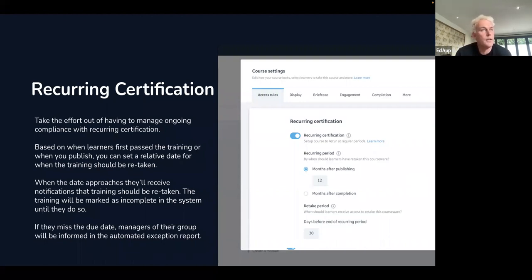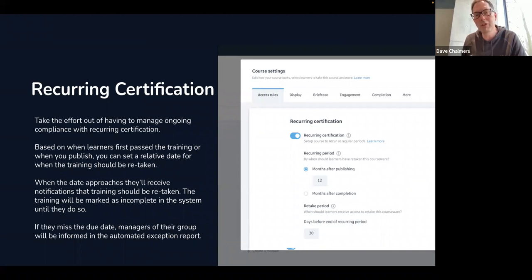So really, in conversations that I've had with customers, where you have dispersed audiences, you have dispersed teams that are working autonomously, but they have to be kept up to standard, these sort of features are essential. Yeah, and our approach here, and really the vision of the product team, is we want to make it less cumbersome, with less administrative effort, in order to manage compliance. We have all the tools and all the bits and pieces that we need. It's just about trying to make that almost set and forget, so that you can be assured that you are compliant.